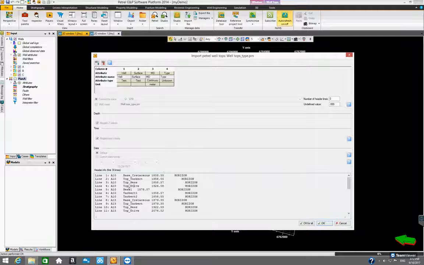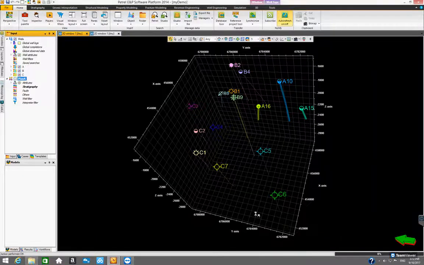And then the well tops for all the different wells are inside of the one file. So you can see A10, A15, A16, B2 on the first 30 lines, right? In fact, this one file contains the well tops for all wells. In practice, it may not be the case. The well tops for different wells could be in different files. If that's the case, you can select multiple files at the same time, and once you have done the configuration here, you click on OK for all. But for now it's just one file, so there's not really much of a difference between OK for all and OK. Nevertheless, let's click on OK for all.